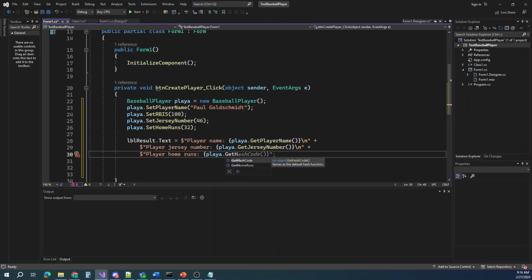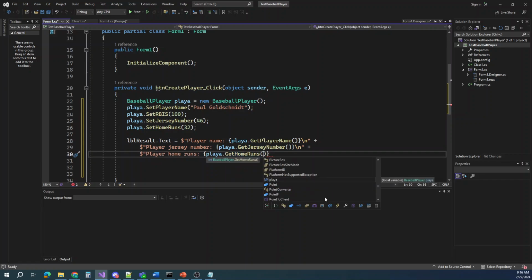And you can see IntelliSense is trying to tell me something I don't want, so you kind of got to watch that. If you just say get 8, oh yeah, that's right, we don't want that. The hash is just a way of storing some stuff, but we don't even mess with it in here. You'll probably see it out in the real world. I know I did in the Java world.